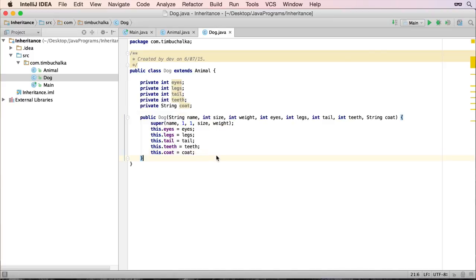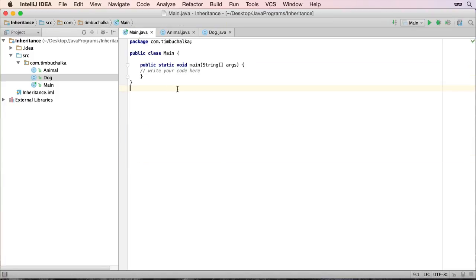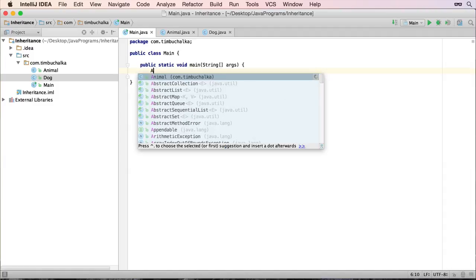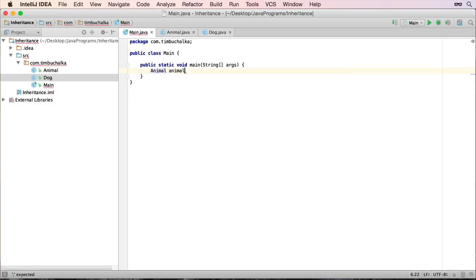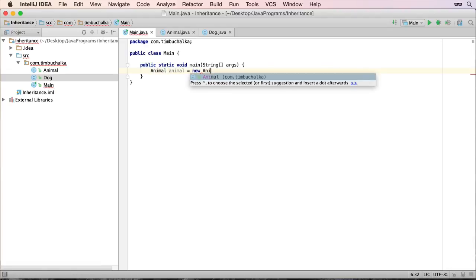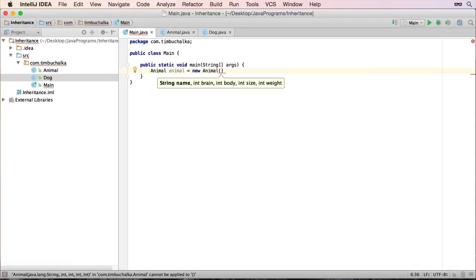Okay, so let's try starting some of this code now and start using some of this code, creating a new class to see how this works. So what we're going to do first is define an animal class, a basic animal class. As you've seen us create new classes before, we're just going to create that just to confirm that it does work. So we'll be creating a new animal class. We've just got the one constructor, and you can see we need a name, so we'll just call it animal.